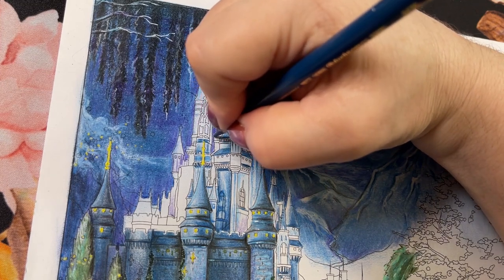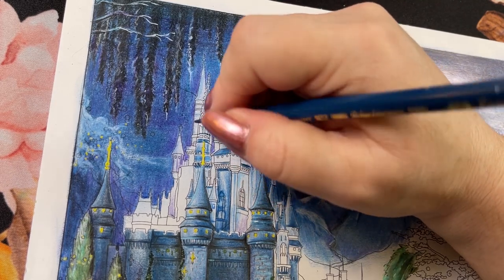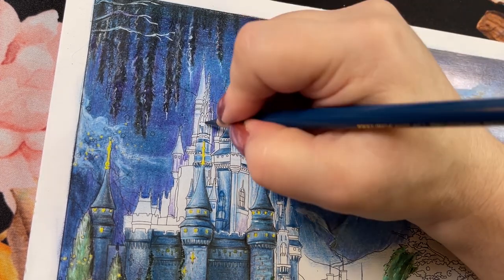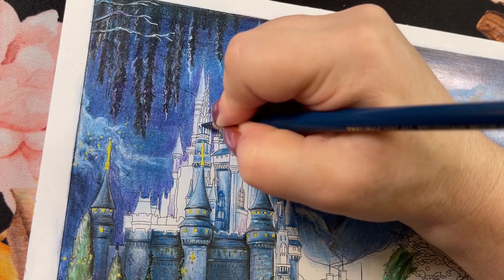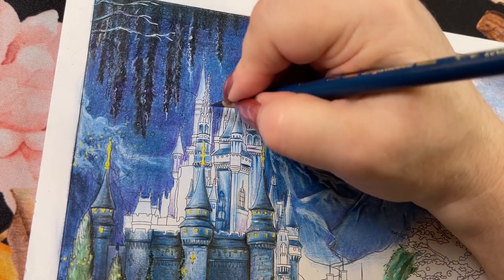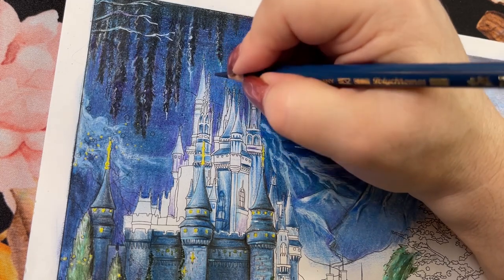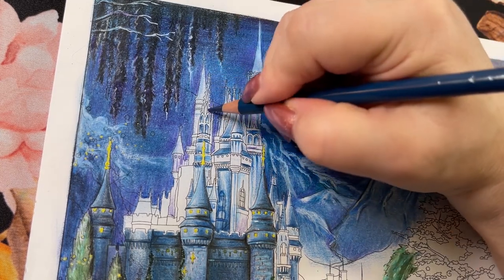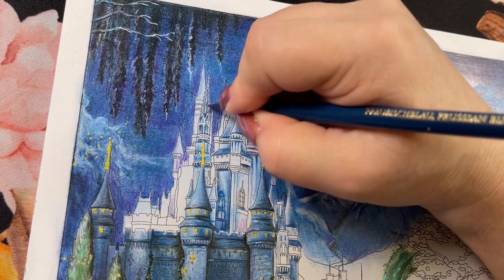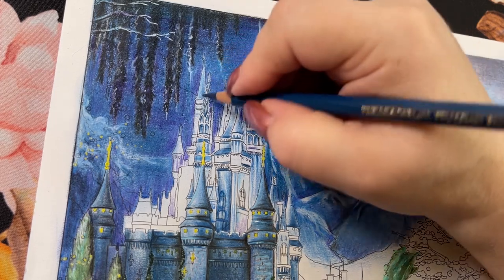Two kind of windowy things running across there. These are supposed to be the same kind of openings, so we're gonna do that. Then we have an upper window, and this is all roof. It's just a different kind of roof. It's sharp. And this one is going to be dark.